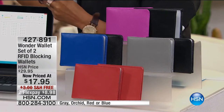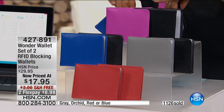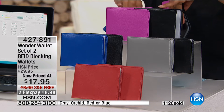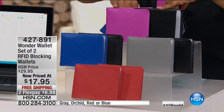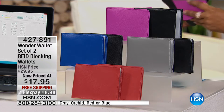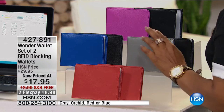I'd love to show you the choices once again. If you like the Radiant Orchid combination, I'm going to call it pink and black just to keep it simple. And in our system, it's called Radiant Orchid and Black. Only two dozen remain in that combination. 1,100 have been ordered. We do expect a full sellout, lowest price ever.